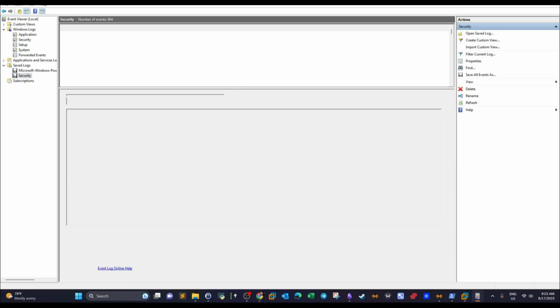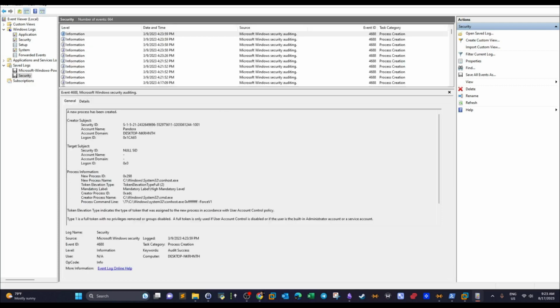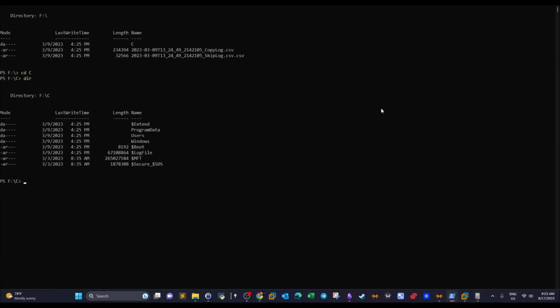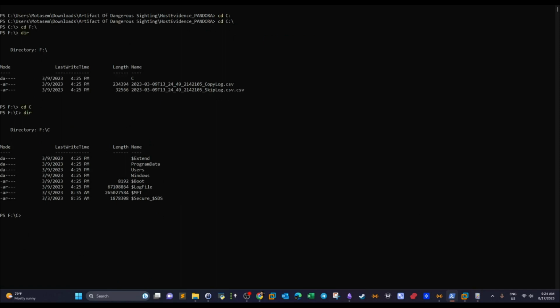Now the proper way to handle a large event file is by using file processing tools such as grep, cat, and sed in Linux, or we can just filter using the event ID if you are using Windows event logs. Anyway, now let's get back to Powershell and start looking first for the console history.